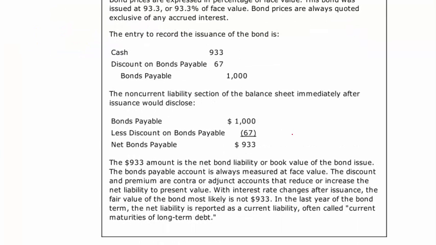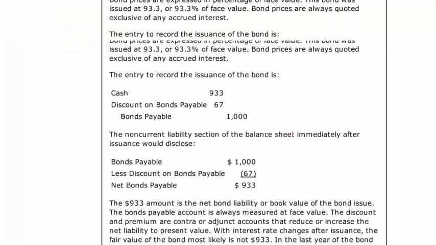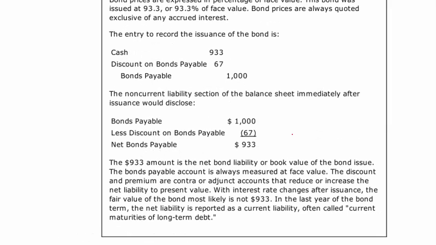So the journal entries for recording the bonds, normally at the time of issue of the bond, see what is happening. The entry to record the issuance of the bond: at the time of issuing, you are getting only the present value in cash, only 933. So this is your debit because cash is received. And you have to show the liability of bonds payable. Normally your total liability is the full amount, that is $1,000, that is your credit because your liability is increasing. So debit is 933 and credit is 1000.